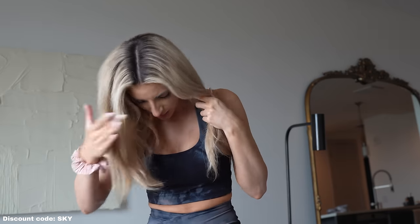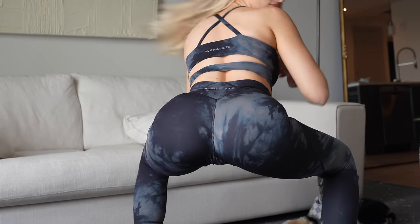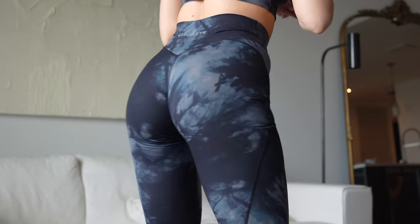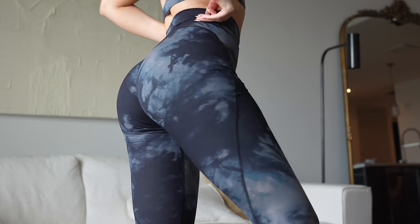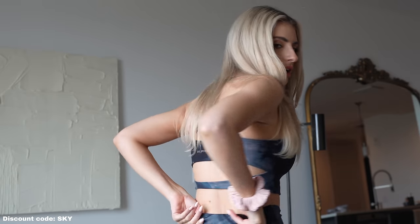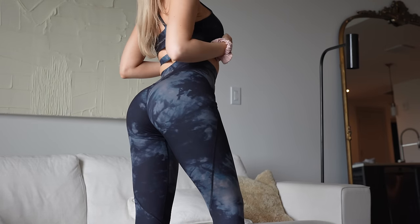Here we are again in that same top, but in the color Black Oil Stain — it's more blue in my opinion. This isn't black anywhere, it's blue oil stain. Super cute — this color has launched before but in a different bra, shorts, and leggings, and they changed the fit. This is my first time putting on the leggings and I love them — they're so soft. The length is pretty good. The seam in the back goes for booty cheeks and makes it look really flattering. The logo is that rubber style and it's not going anywhere. It's so flattering — when your belly button shows a bit, you look kind of more fit. I love the wrap style.